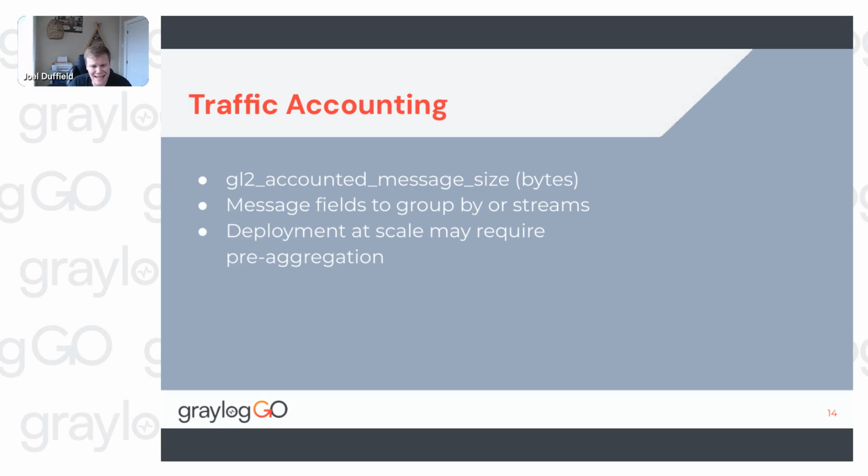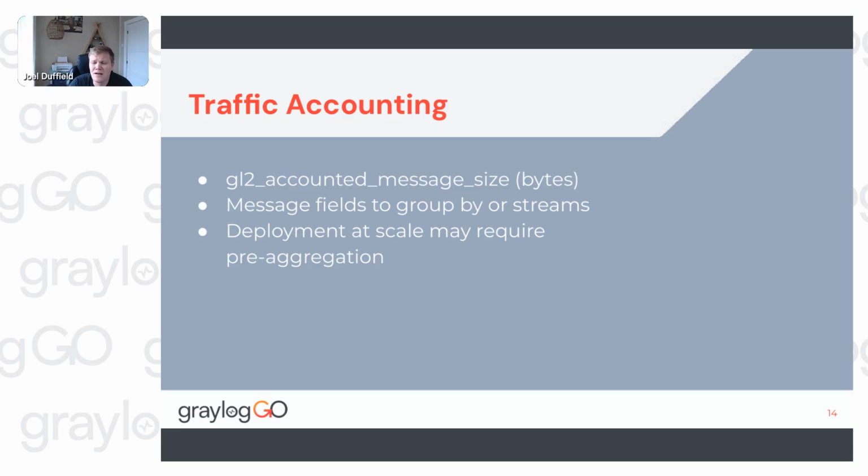So you can see out of the box the number of messages, the size of messages by stream, and actually see the names of all those streams. So that's a really cool thing to check out in 5.2. The one caveat I will give to this is at scale, these aggregations can fall apart. If you are ingesting hundreds of gigabytes a day, and then you're trying to do an aggregation over 30 days of those messages, that can become problematic.